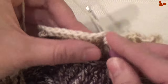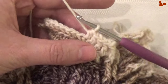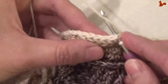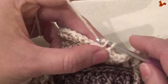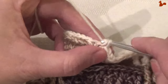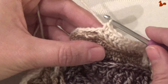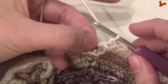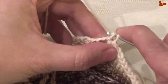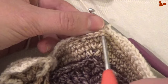Followed by a half double in the next two stitches, and then a single in the next seven. So it's one, two, three, four, five, six. Number 7 here is the last one. For the next up, you have this chain 3 space. In the chain 3 space, work a single crochet. Then a single crochet through the corner of round 13.